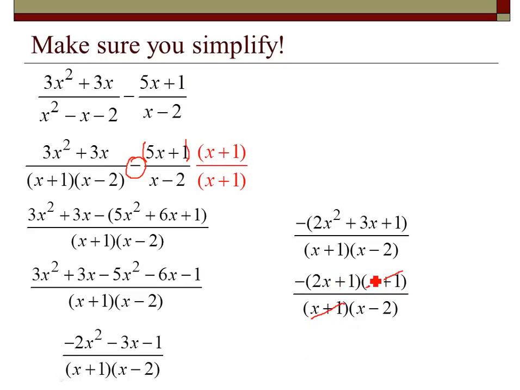And I could actually leave my answer in this format. Put the negative here, or even write my answer as negative 2x minus 1 over x minus 2. You could even potentially see it where they multiply top and bottom by negative 1. You might see the answer as 2x plus 1 over 2 minus x even. That's a different variation of seeing the same problem.